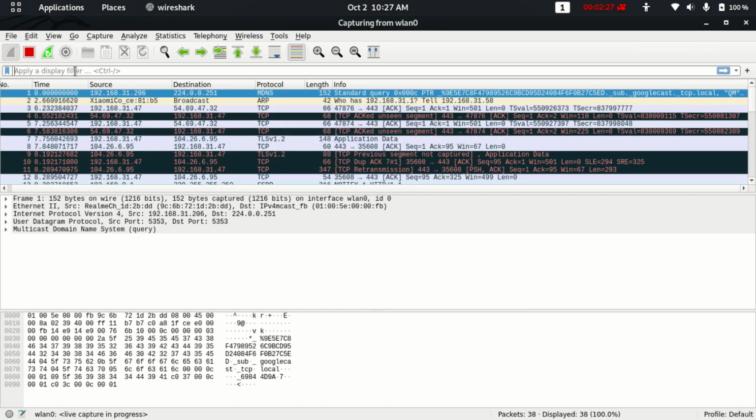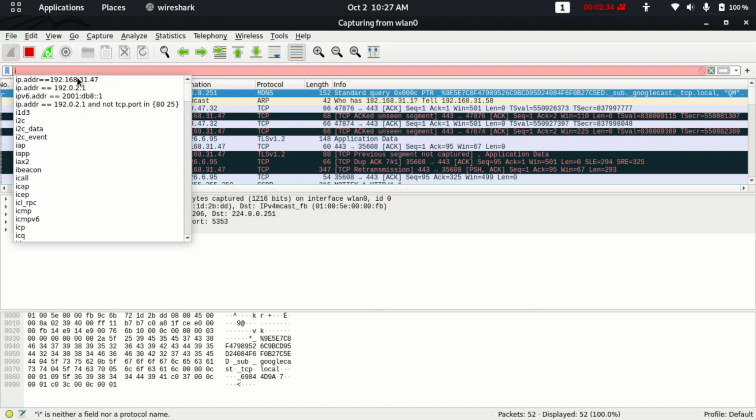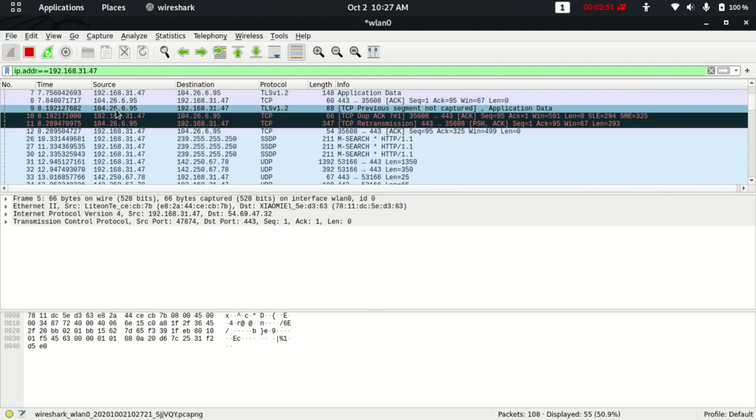We don't need to see all this traffic, so we are going to apply some filtering. I just select my IP address, and now I can see all the traffic related to my IP address, which is either sent from my computer to some computer or from some computer to my computer.